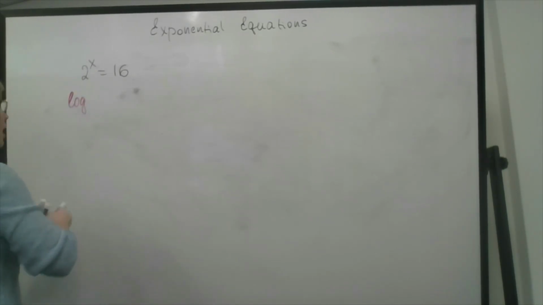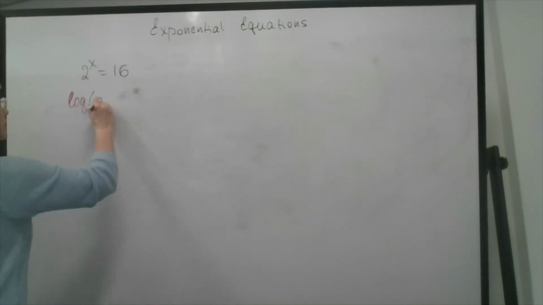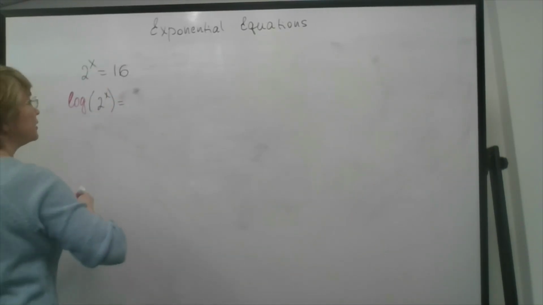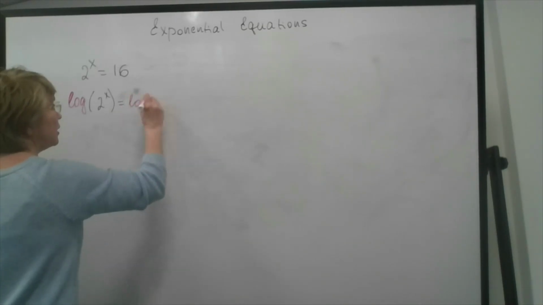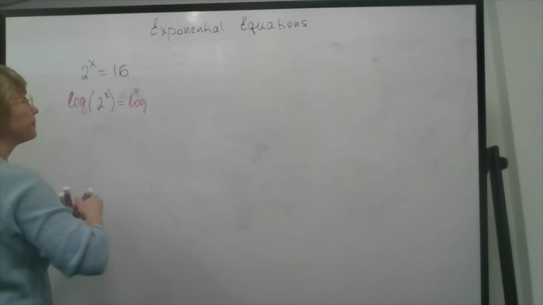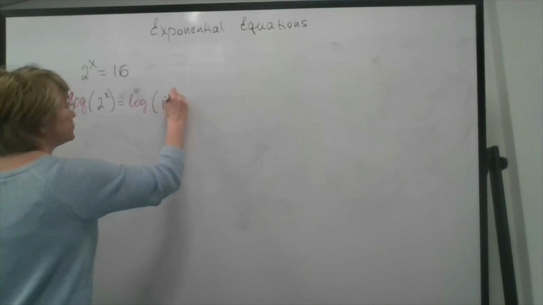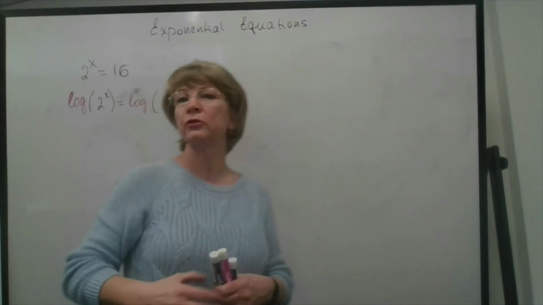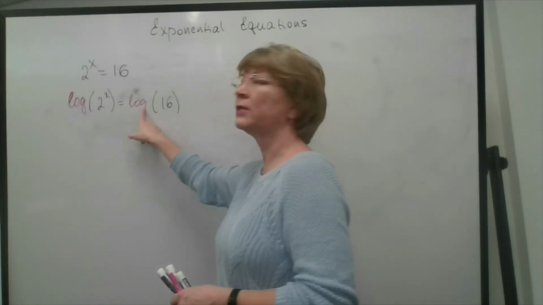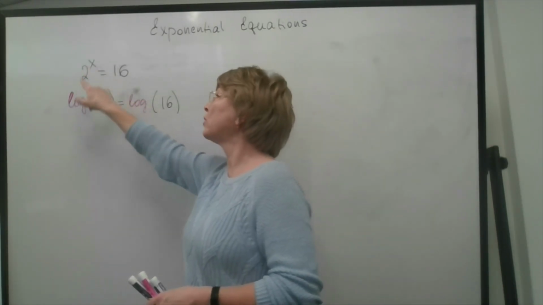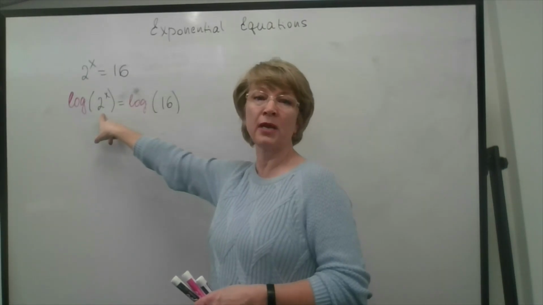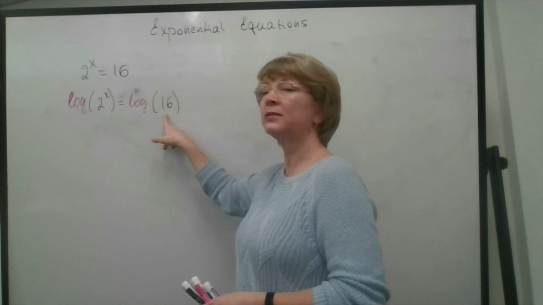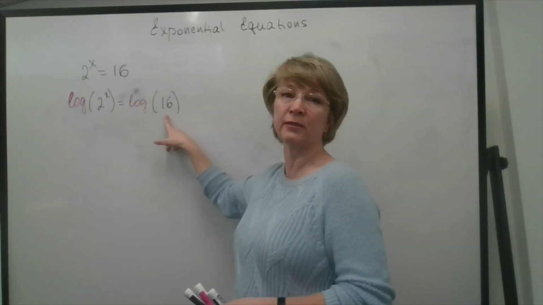Logarithm of 2 to the power x is equal to logarithm of 16. What do you see? I took a logarithm of both sides. 2 to the power x stays the same, and I put it inside of parentheses, and 16 is the same, and I put it inside of parentheses.